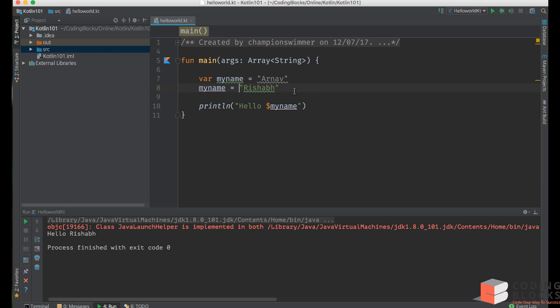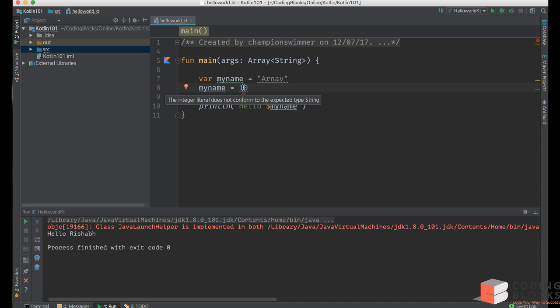Let us try to set it to something else, which, if any one of you has done JavaScript before, is something that you can do. You can actually change this my name to an integer. Let's try doing that here, and you will get an error: the integer literal does not conform to the expected type. So here's something to be understood: when we are creating a variable, setting the type on the left hand side is not required inside Kotlin because it can infer the type from the right hand side. But Kotlin is not a typeless language.